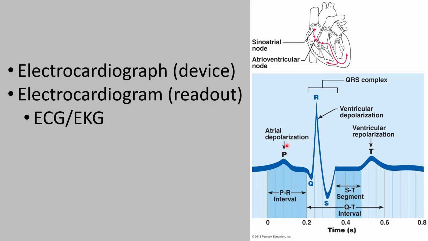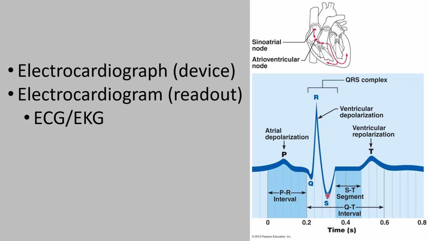Well, every time some part of the heart depolarizes, what did we say happens? It's going to contract. It's going to squeeze. But in the heart, we don't really call it a contraction. We call it systole. So, following atrial depolarization, in this flat spot, we have atrial systole. The atria squeeze a little bit.